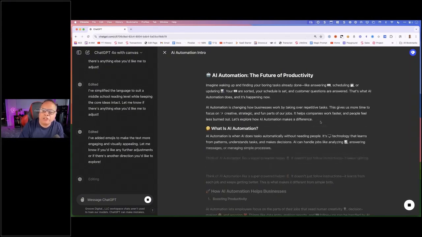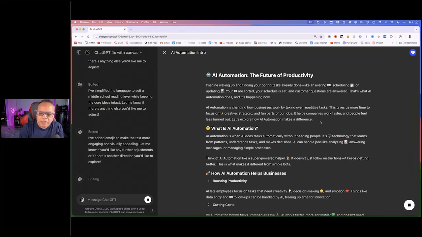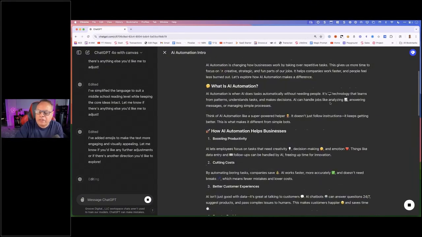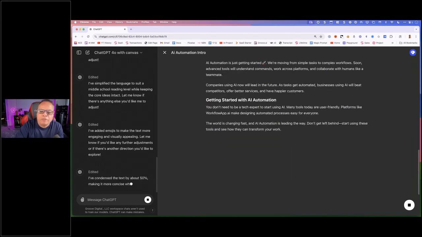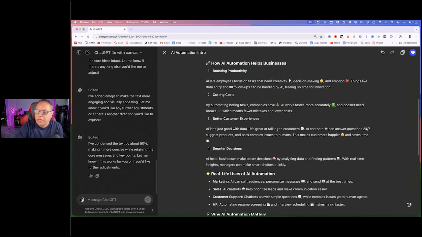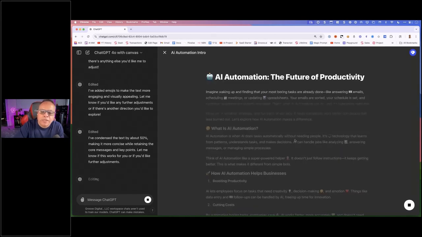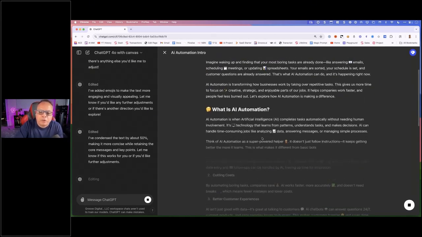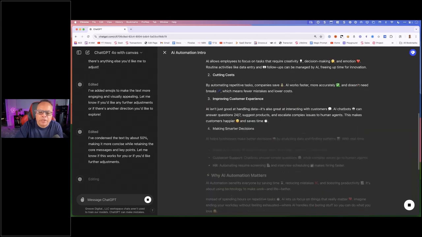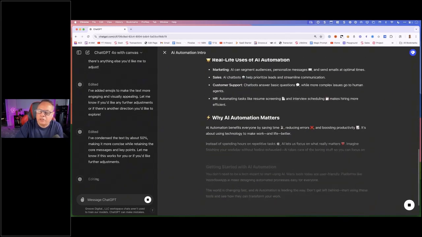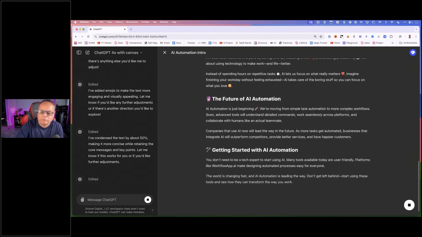So imagine you were given an affiliate email. You can just put it into here and have it rewrite the email for you a little bit longer or a little bit shorter. And watch what happens when we do. I wish they had remove emojis, but let's just click the polish button right here. What the polish button does is it literally does a grammar check. It's going through line by line and just making sure that everything is perfect. And that's the last thing that you want to do with your document.